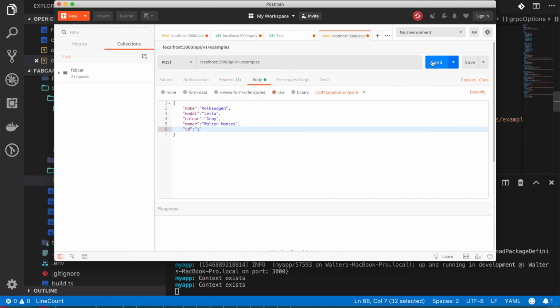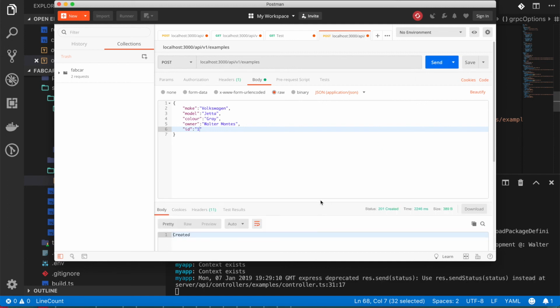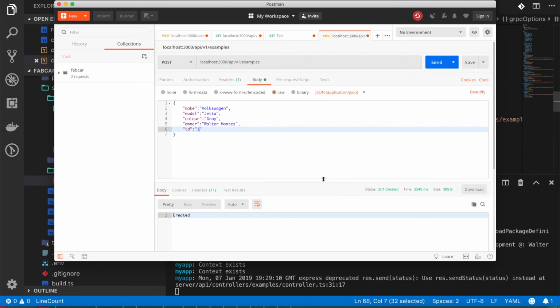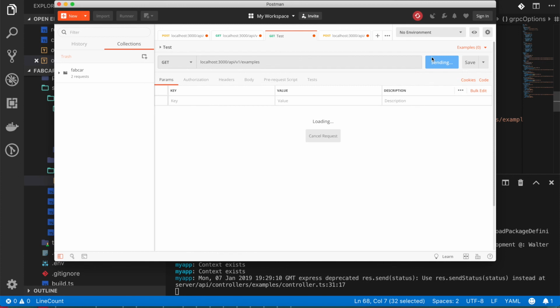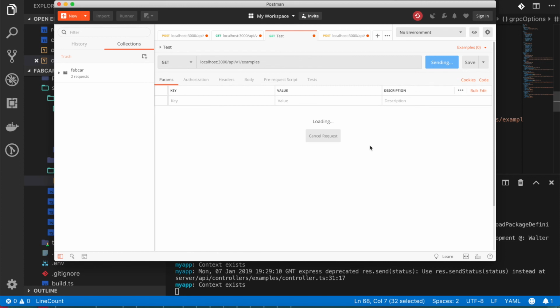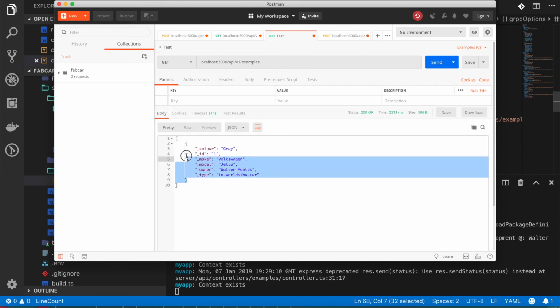What I will do right now, as soon as I send this, is create a new registry right to the blockchain, and I will get a response here in my server. So I can go back to the first call and try to query this registry. And there you go. Now we have data in the blockchain.